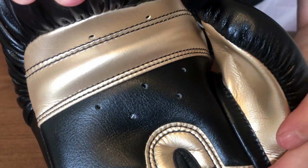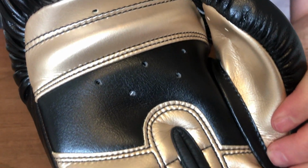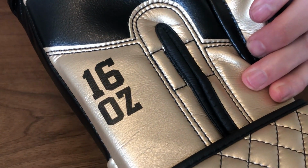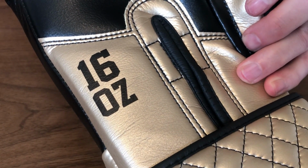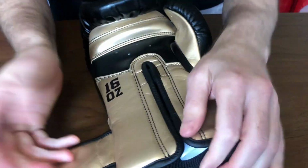You've got your grip bar there, and I do like that big 16 ounce, so the trainers can see when they're sparring exactly how big the glove is that the boxer is using. Let's have a look at the lining. The lining is soft. It's a nice enough lining. I do think that it's a little baggy at the finger ends, and when you move your fingers it allows you to slip the fingers.